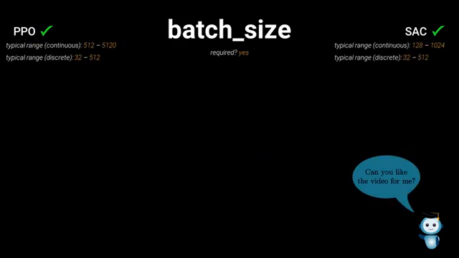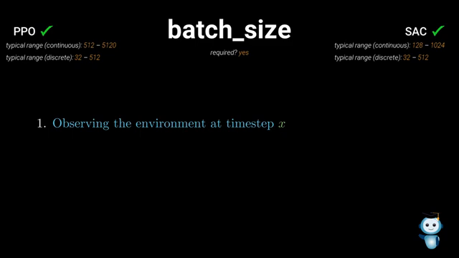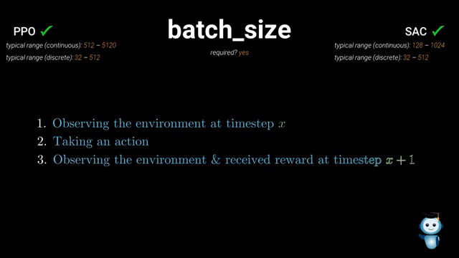Next one is the batch size parameter. It helps to know that an agent experience consists of three steps: first, observing the environment at time step x; second, taking an action; third, observing the environment and received reward at time step x plus 1. With the batch size, you can determine how many of those experiences are collected and fed into the neural network to produce a neural network update. The update itself consists of another three steps: feeding the neural network with the observations, a neural network error calculation step based on received rewards, and adjusting the weights based on their error participation.